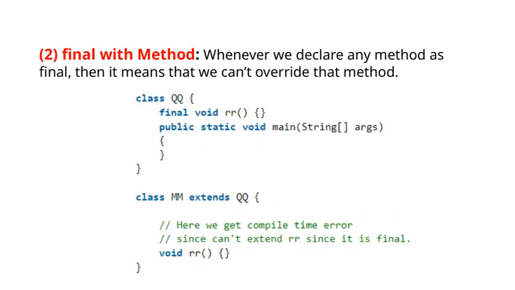All right, so on this slide, we're focusing on the concept of declaring a method as final. When we use the keyword final with a method, it essentially means that this method cannot be overridden in any subclass. This is a crucial point because it helps in maintaining the integrity of the method's implementation. By declaring a method as final, we are signaling that its behavior should remain consistent and unaltered, which can be especially important for security or stability reasons. This ties back to our overall theme of understanding how to control and safeguard the behavior of our classes and methods in object-oriented programming. So remember, final methods are a way to prevent modifications and ensure consistency across subclasses.